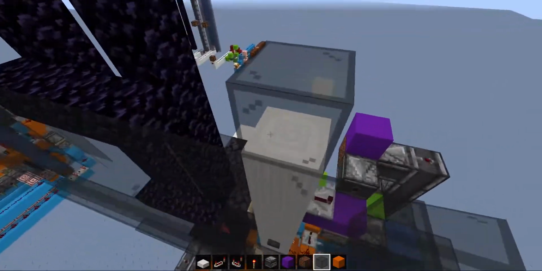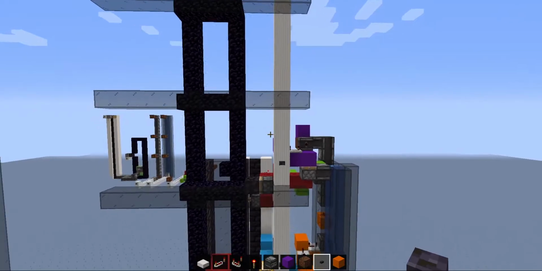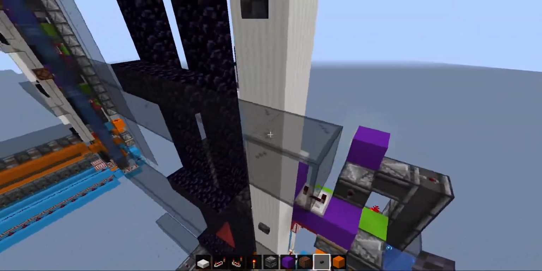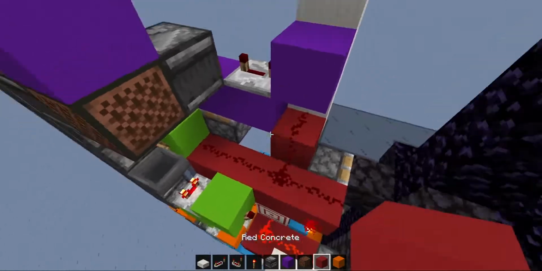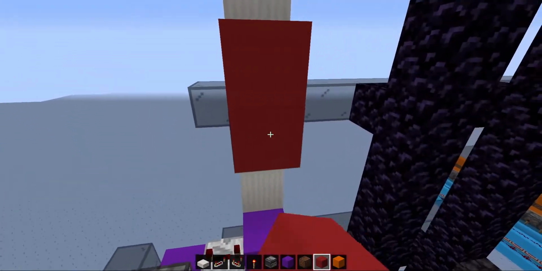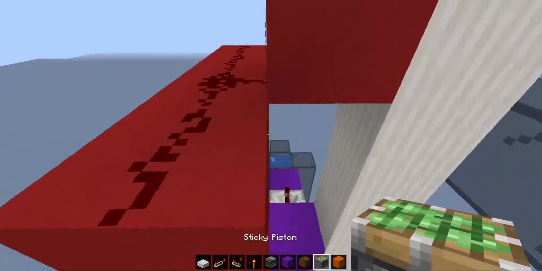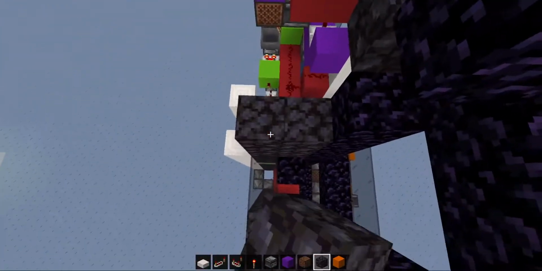And then we're going to bring this column up. So adding a floor should be pretty easy if you ended up with your previous floor. All you need to do is add your button and just repeat this circuitry. So we're going to start with our red, build that 4 wide piece there, add our sticky piston here, movable block, and remove the obsidian here, build our walls up.